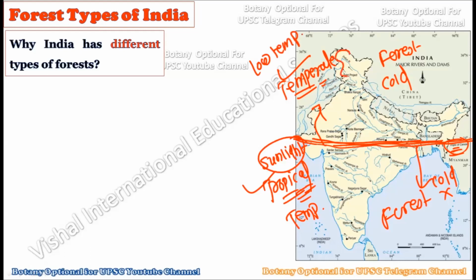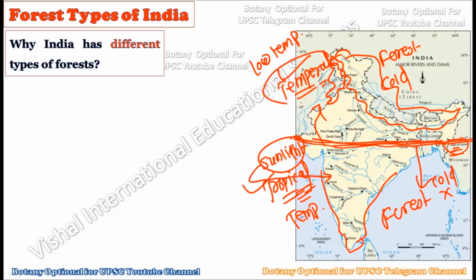That is why the Himalayas, the Kashmir region, and various types of low temperature areas are located within northern India, while the high temperature areas are always in the southern part of India. This is because sunlight directly penetrates South India, while indirect sunlight is received by the temperate region of North India, and hence there is a complete difference in the vegetation, or you can say the forests, of North India and South India.